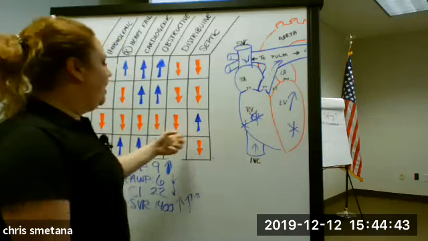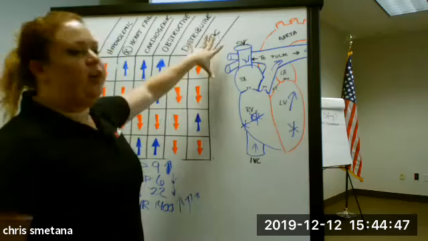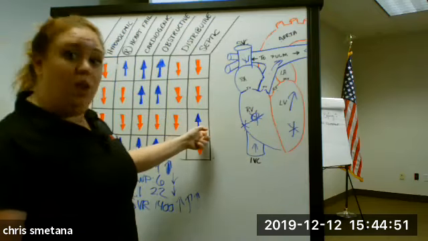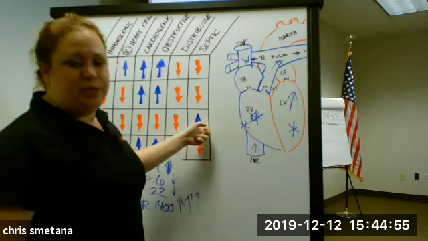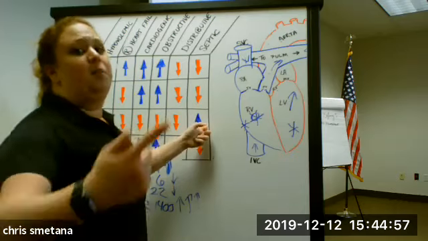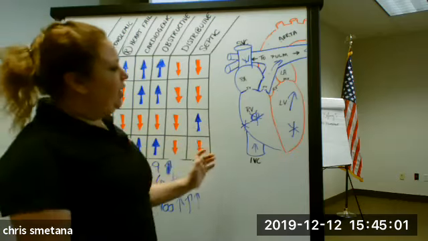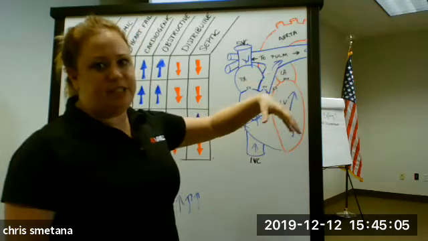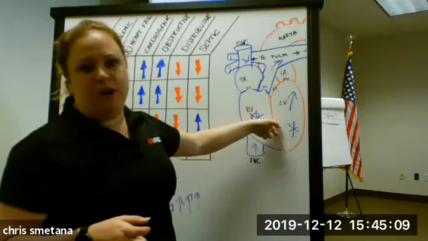Their cardiac index is probably hanging out at like a 4.5 or 5. But when you take into effect everything else is dumping down, you would expect this to be on the lower side of normal, not on the upper side of normal. But it's just because they're really tachycardic, we're getting a lot of movement through that heart. Okay, and so like I said, I use the cardiac index to say, how's my left ventricle functioning, what's being pumped out into the system, and then I use my SVR to say, how's the body responding to what my heart's doing.